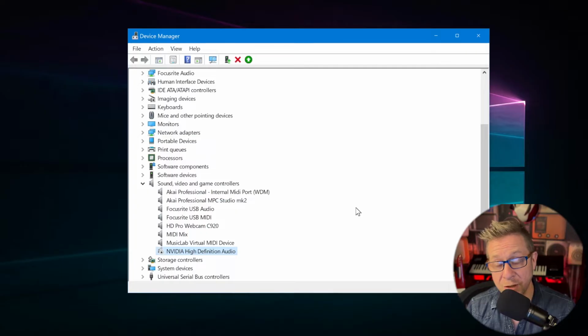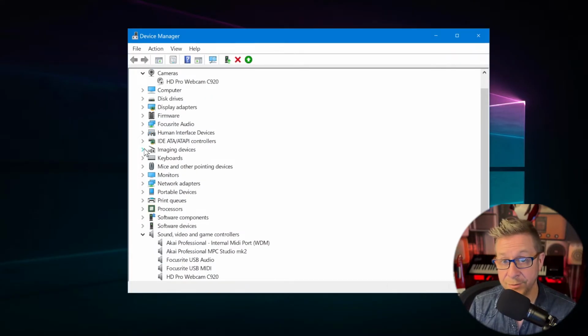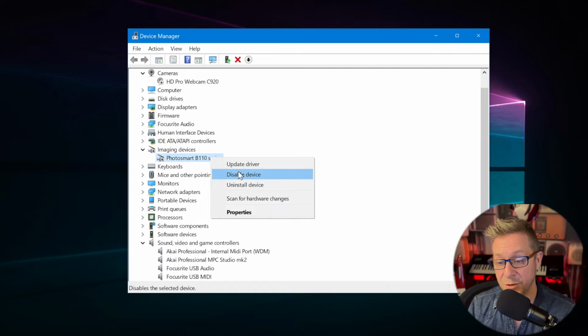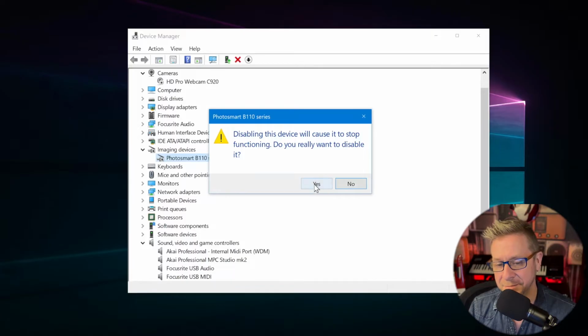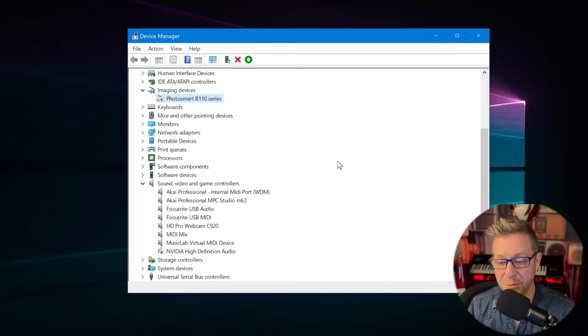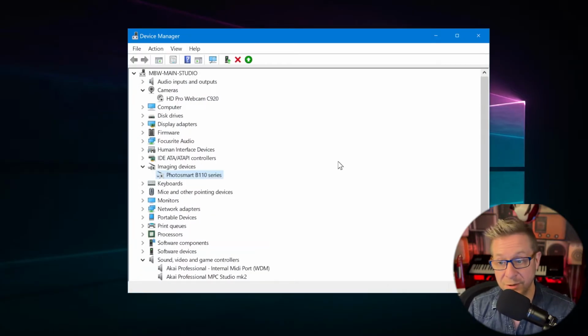So this is the kind of thing you're looking for. Obvious things initially: webcams, Bluetooth, all the things that I've listed already. Here also, I've forgotten my old printer. I really should do some more housekeeping. This old printer here, I haven't used in like 18 months, yet it's still sitting in the device manager. How bad is that? So for example's sake, I'm just going to disable it here. I will uninstall it properly later on. So in the space of 30 seconds or so, I've freed up a little bit more resource for my computer to work on audio. So that's how we disable hardware in Windows.